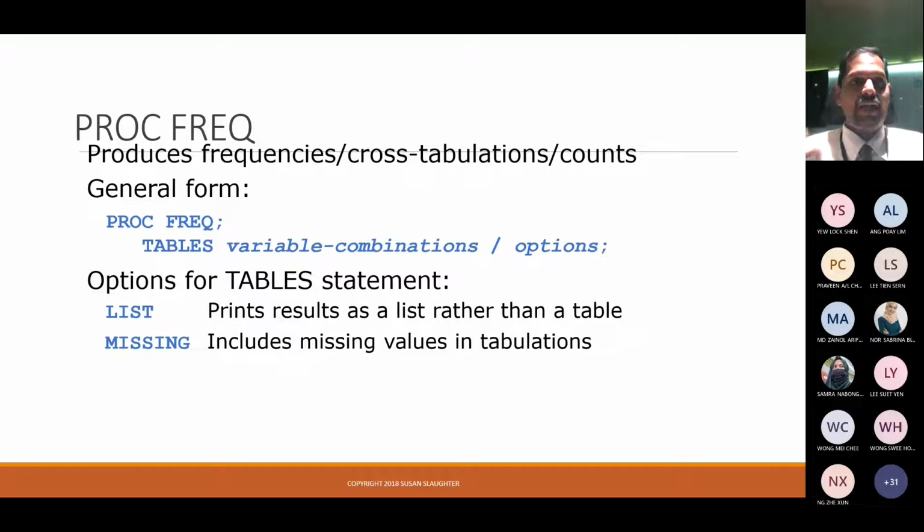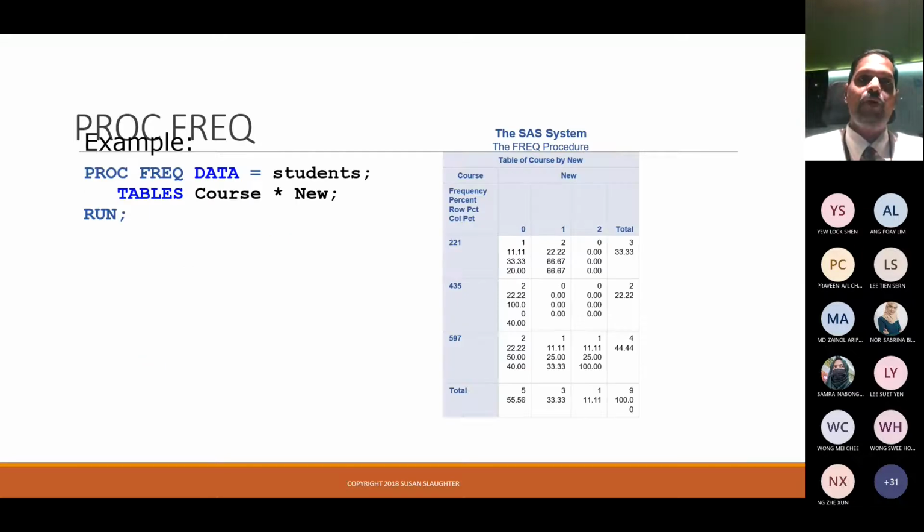Regarding frequency, we can go with options for tables, which means we can use list, which prints the result as a list rather than a table. And we can use missing, which includes missing values in a tabulation. We'll go one by one. So now proc freq data equal to students, tables course cross new.